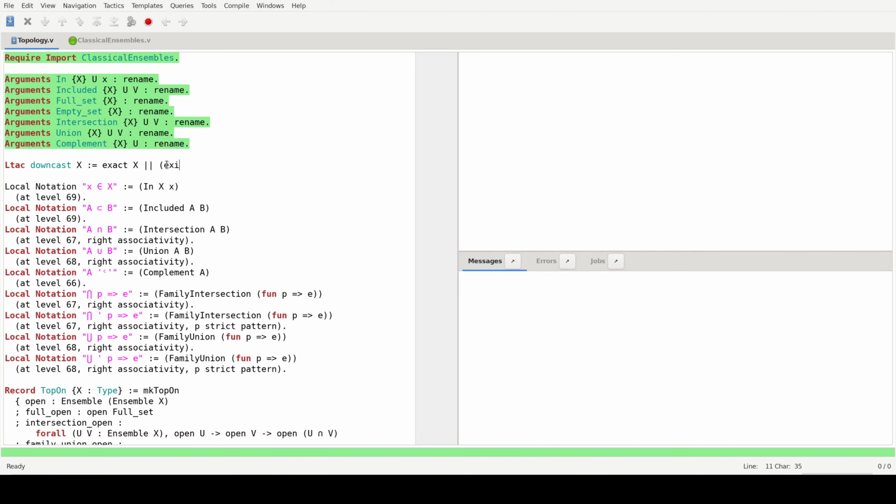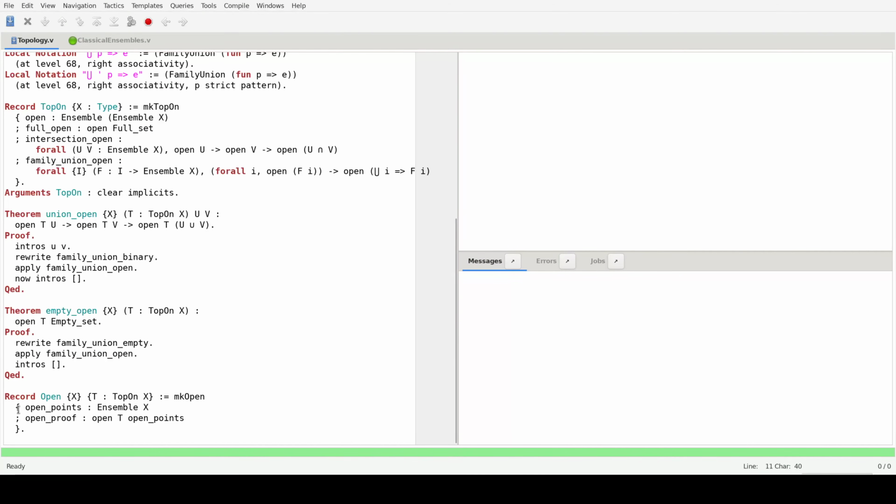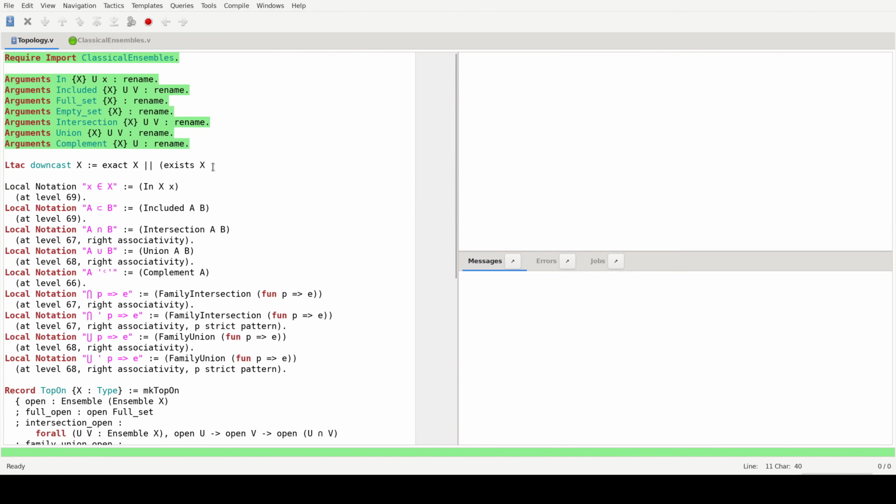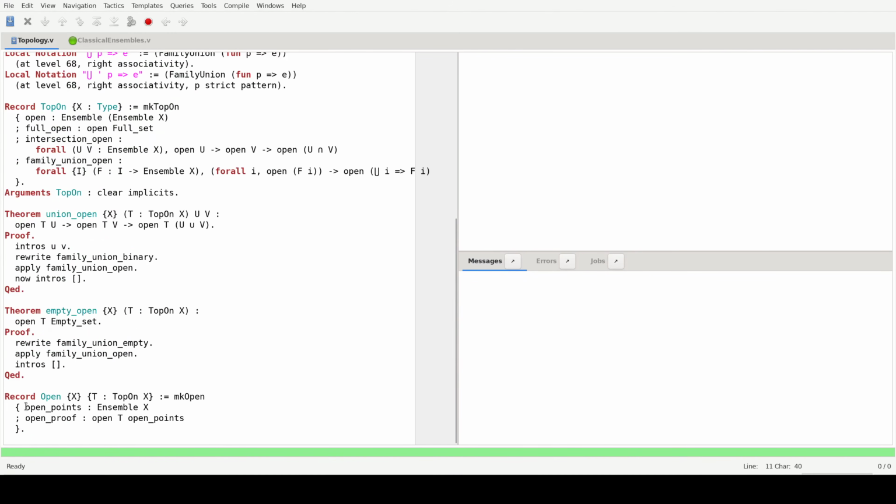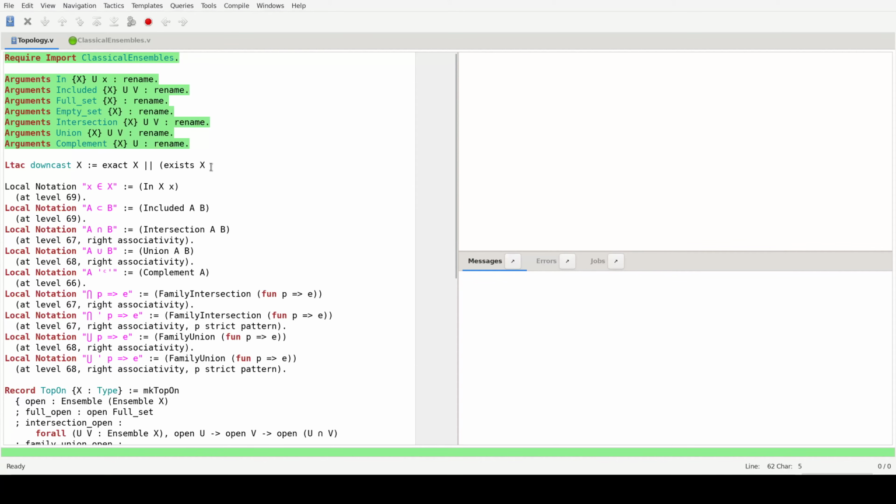Otherwise, it's going to try to instantiate some sigma type thing where the first field is going to be that open set, like this. The tactic will try to instantiate a record like this by supplying the first field, in the assumption that all the remaining fields are proofs that we are left to prove. So all these remaining proofs will need to be proved here.